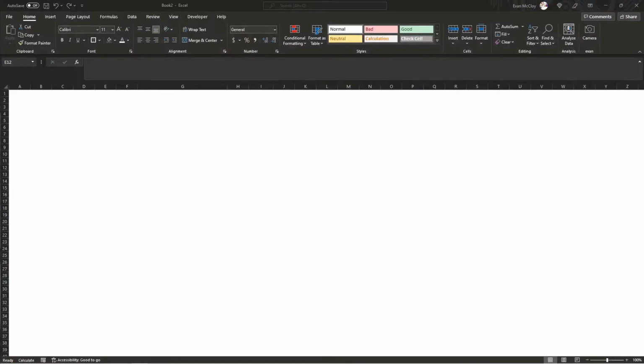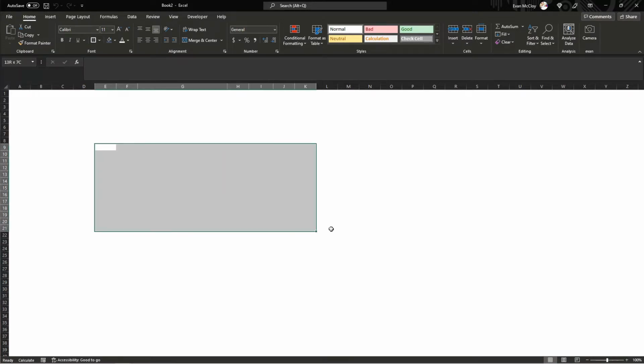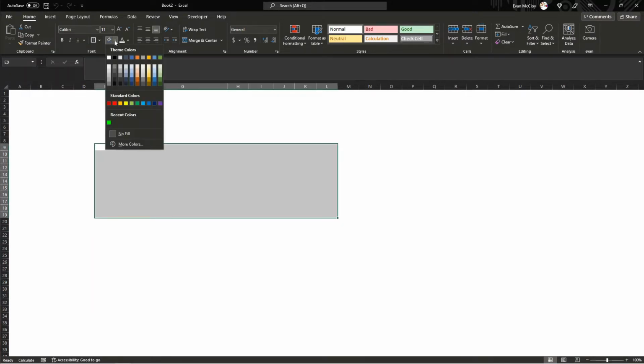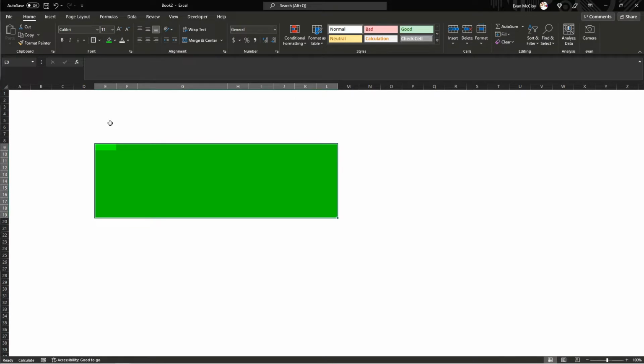So start off with a new Excel spreadsheet, and the first thing you want to do is create a green area just like that, which is going to be the background, so we can crop out that green and it gives us a bit of an idea of what the design is going to look like. From there we need to transcribe all of that information across.